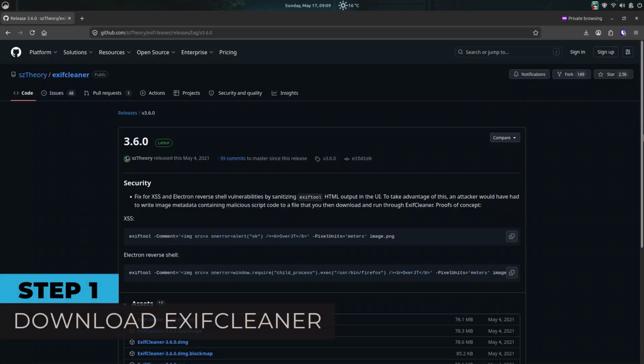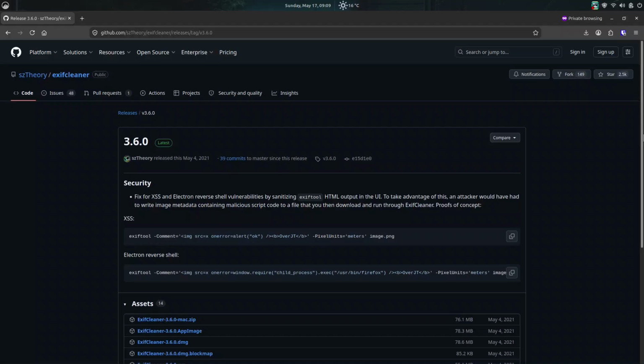Okay, so to fix this, we aren't going to be using sketchy online web converters that just steal your data anyway. We're using a completely local open source tool called ExifCleaner. It's free, cross-platform, and runs entirely offline. No data ever leaves your machine.